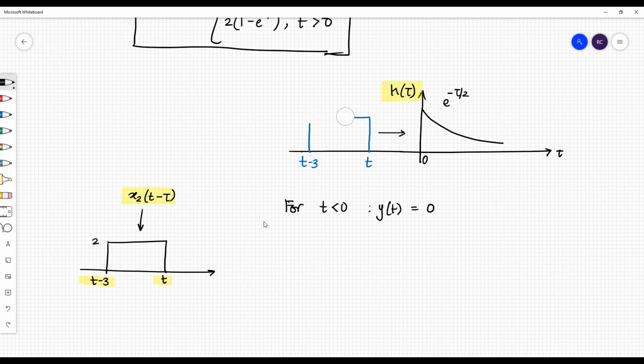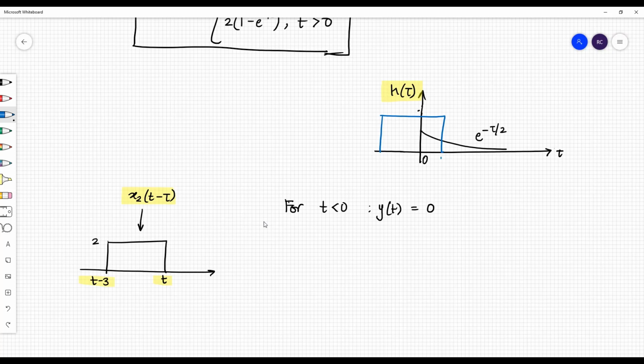It's moving closer, and the case is something like this. I'm not drawing it to scale because obviously this value is 1. So let me actually redraw it if you want it to be in proper scales. So let this be e to the power minus tau by 2. And now you have a signal whose leading edge has entered, right? But the trailing edge hasn't. Something like this, right? So what is the region of overlap? This is the region of overlap, and this is the only region of overlap. Everywhere else the product is 0.